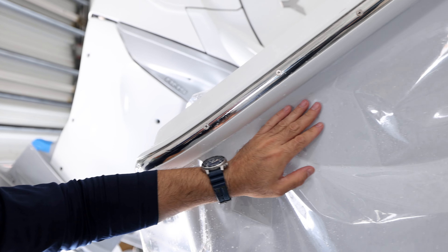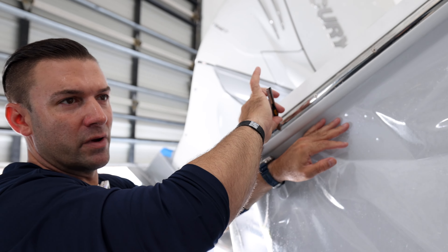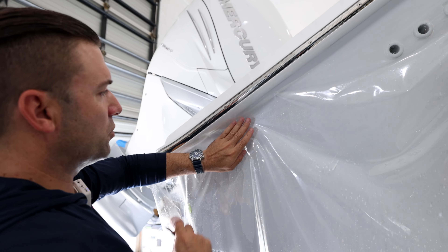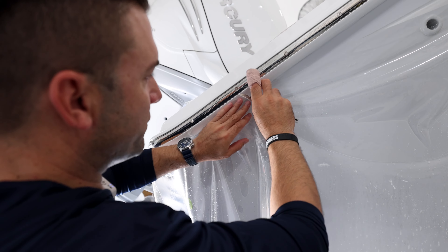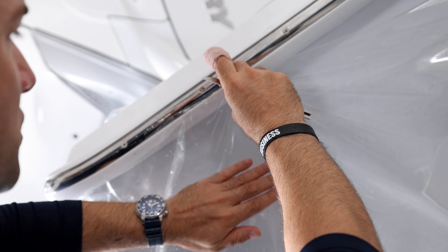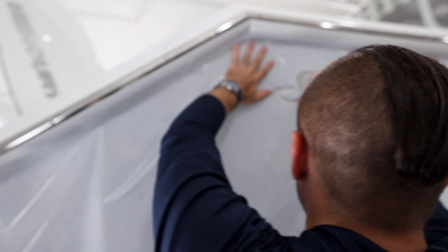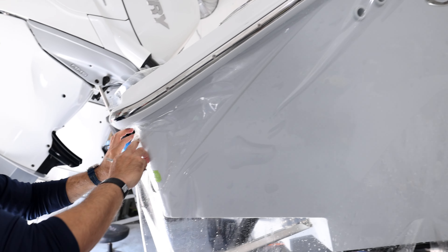It's nice to be able to cut into this edge without worrying too much when trimming rub rails. If you have this kind of rail it's easy to run that line — make sure you're pushing the film in tight to it, because if you cut while it's hanging, you might short it. Always push in, make sure the film is where it needs to be before cutting.